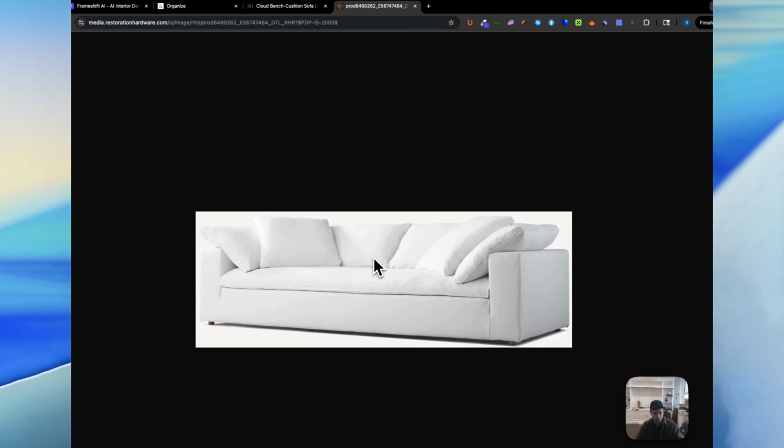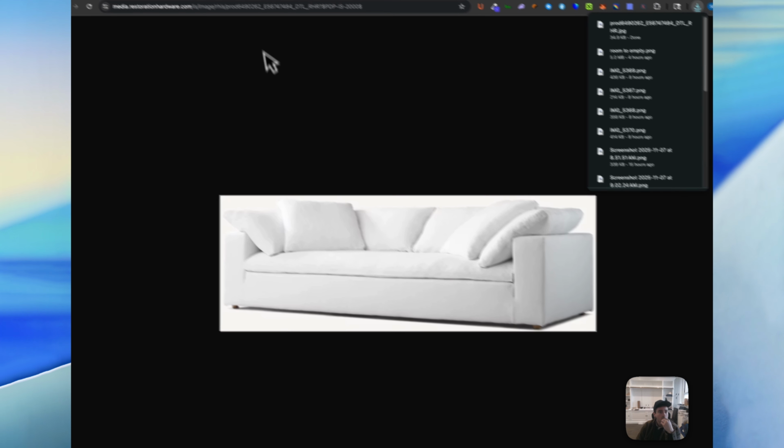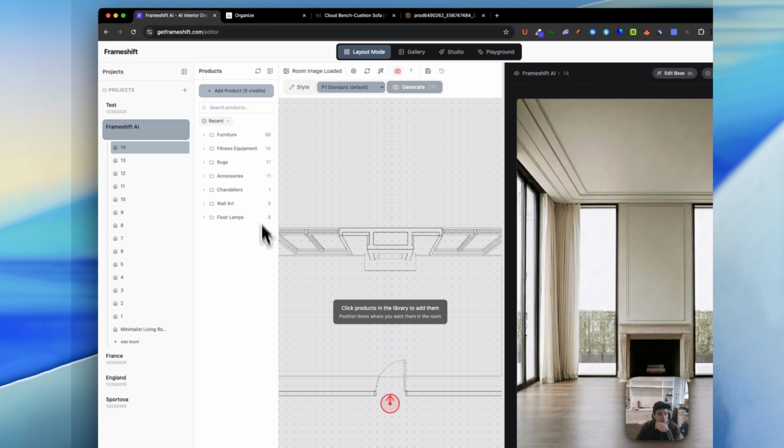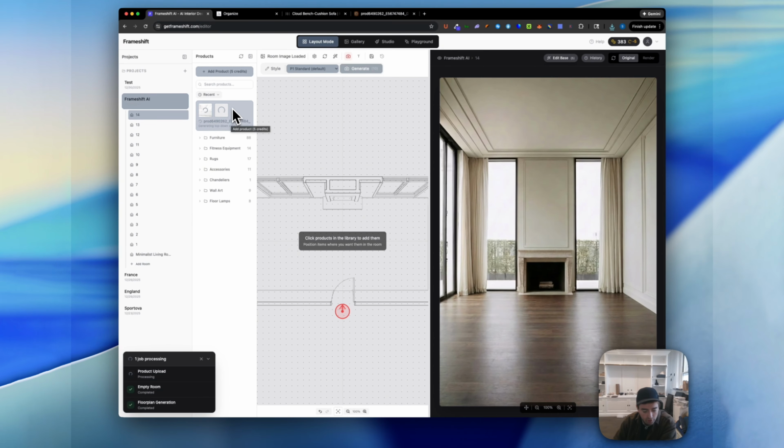We're going to open up this product and just save it. And then to add that, we just hit add, bring it in, file, and now you can see it's generating. It's taking the image and generating a top-down DWG drawing of that sofa.